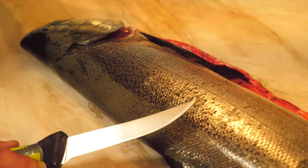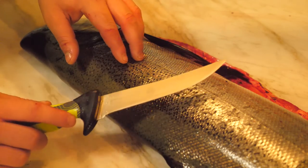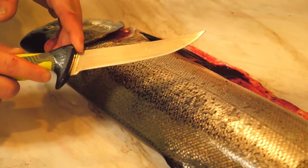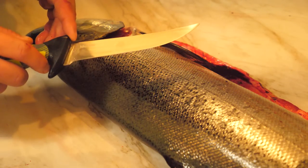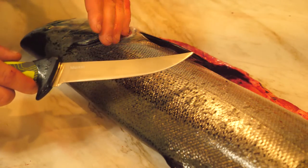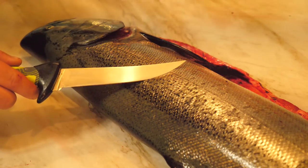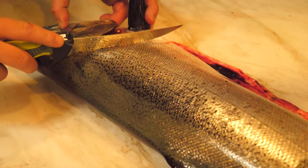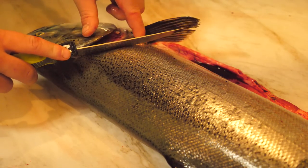Okay, so now what we're gonna do is something we call slabbing. We're gonna take the sides, we're gonna take the fillets right off this fish. Now when you're filleting these big salmon or trout like this, I typically like to have a 10-inch knife. This is only about a 7-inch knife. It's a little shorter, it's all I have right now, and I'm gonna make it work. But if you're just starting off, a 10-inch knife is really gonna help you get accustomed to the process here. So I'm gonna start off here, guys, by running my knife straight down right below its gill plate.